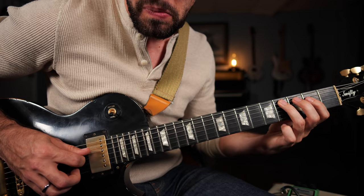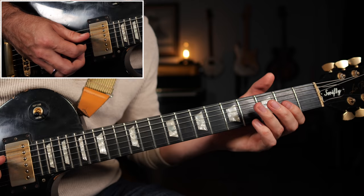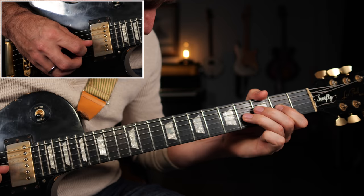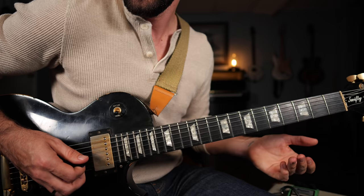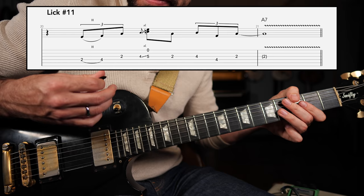All right, the lick is gonna sound like this, a one, and real slow. Okay, so we're hammering second fret of the D string up to four, then the second fret of the G string. Next, we're gonna slide four up to five on the G string, but I like to add a little bit more depth to this little motion by grabbing my high E string open.